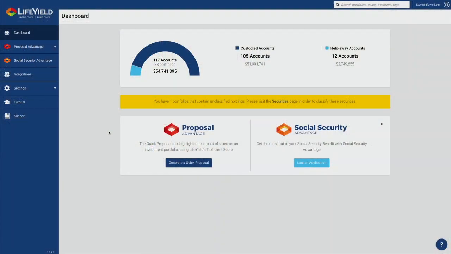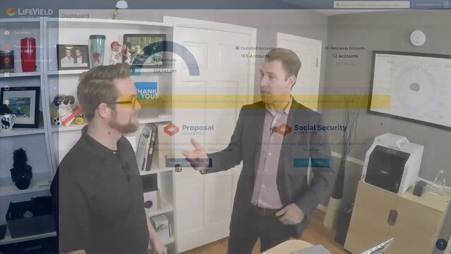No, Bill. I think that keep an eye out for LifeYield going down the road, as again we introduce Income Advantage, which is going to be a product suite built right into this same platform, which will allow you to take dynamic withdrawals across all those accounts. Again, simplifying the measurement of improvement using the Taxficient Score, and really illustrating for a client that there's an infinite amount of ways that we can work across all your accounts and achieve an income goal that you have. But some are going to be more tax efficient than others.